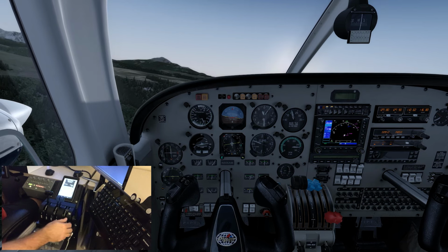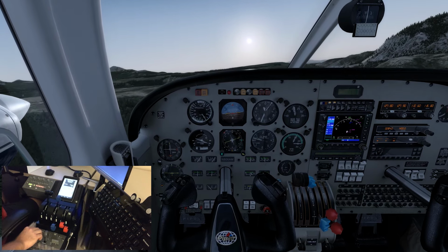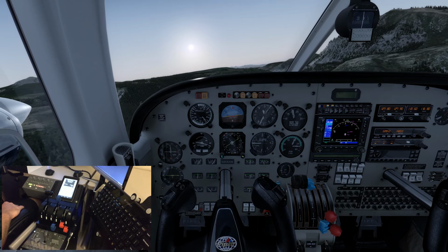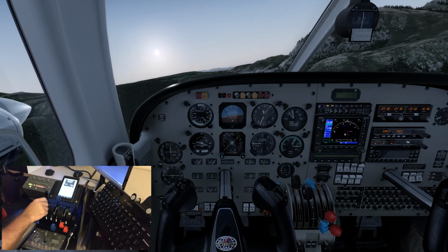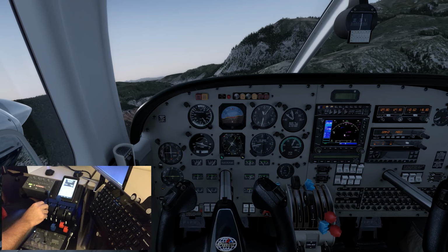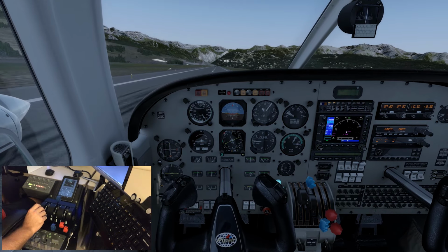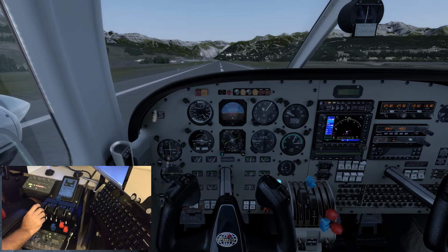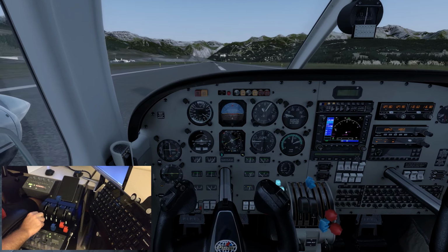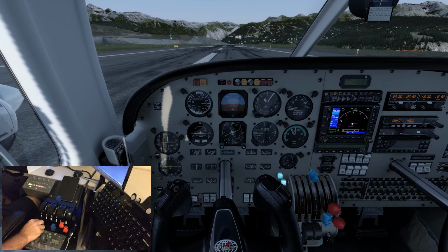Alright, let's go ahead and simulate an engine out. And let's feather it. We've lost an engine. Some bit of opposite rudder. Turn that power off. Probably set the alarm off, even though coming down a bit fast. Hit those brakes.